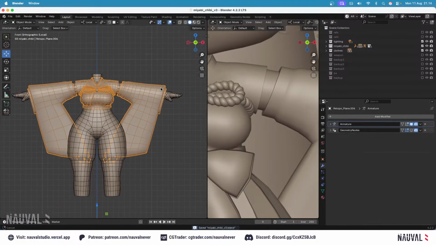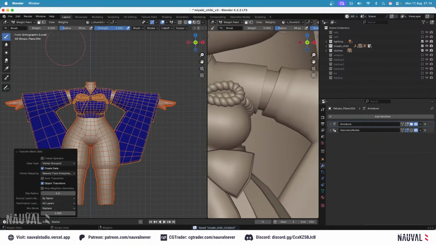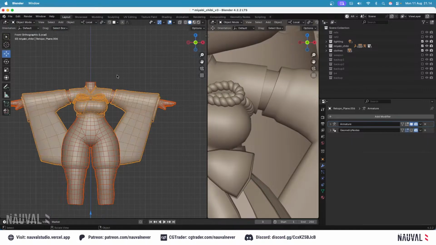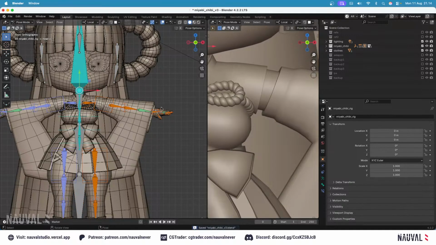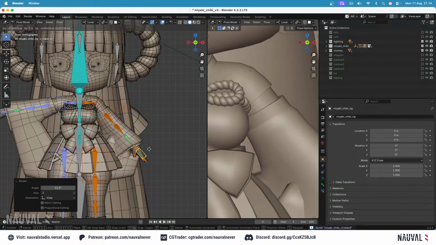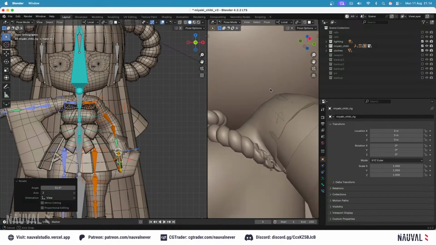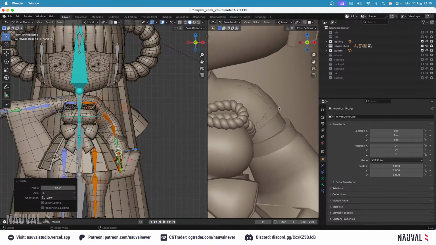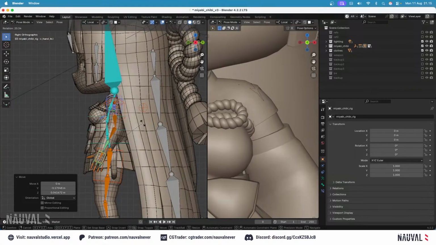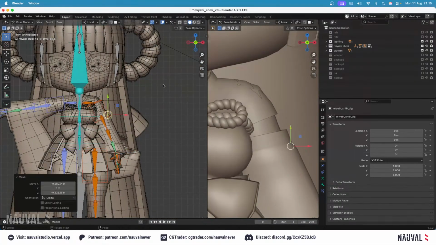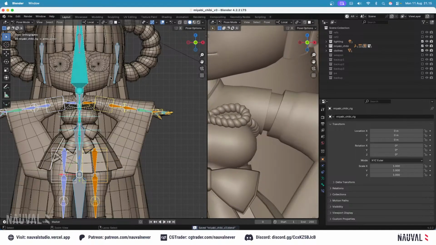Okay, so now we can do it again. Weight paint, transfer weight. Let's see if there is some clipping. Yeah. We need to fix the clipping.